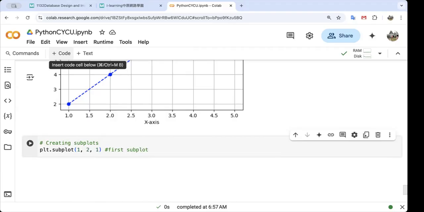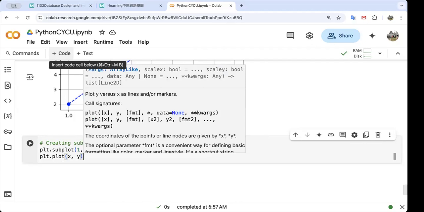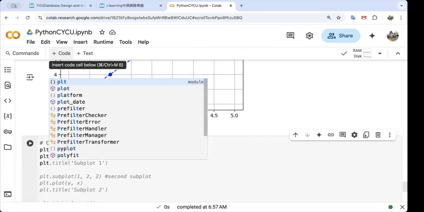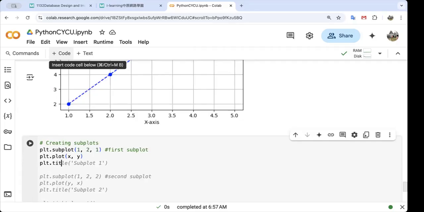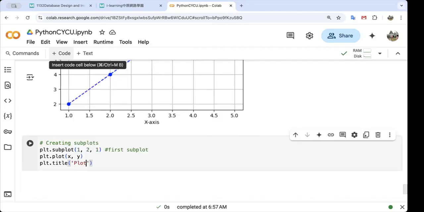And then plt.plot, x and y, right? And then the title, see, it's plot 1.